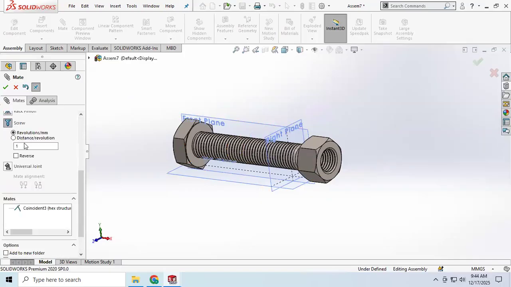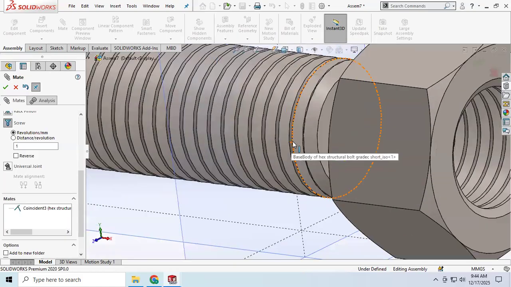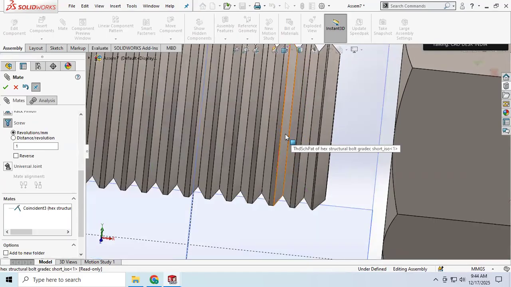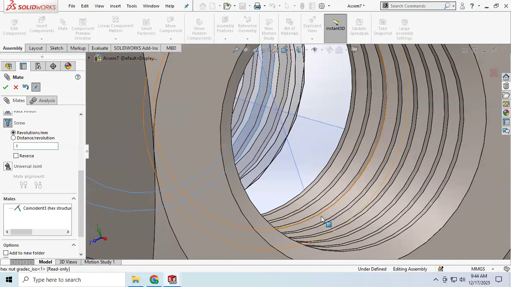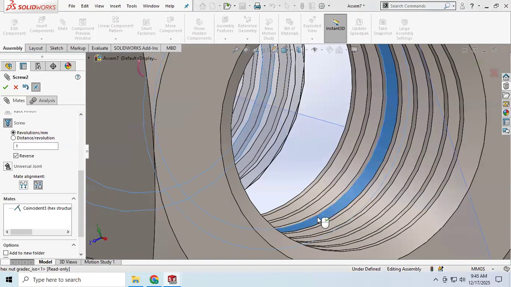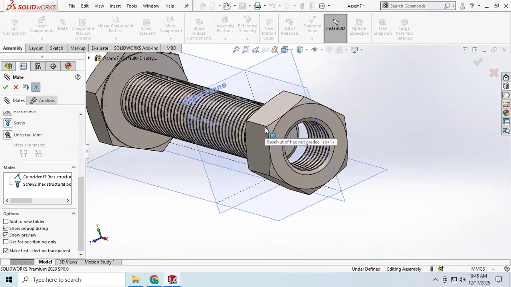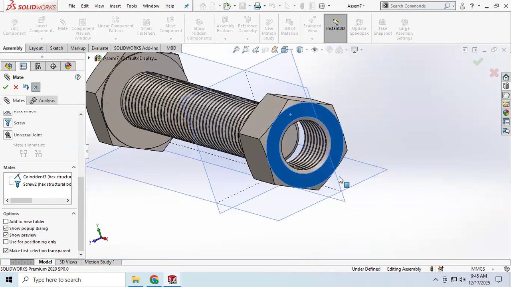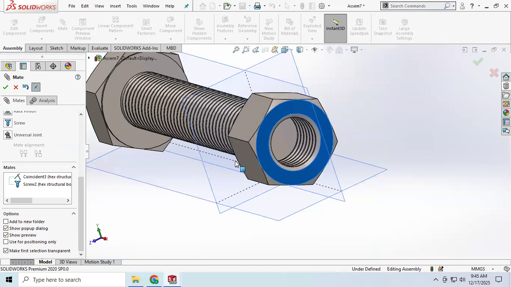Go to the screw mate. For the screw section, you can select any face of the screw, inner face, outer face, whatever face you want to do. I just select this piece, and after that you can select here same place of this sections also. Click on OK right there. Now, what will happen? If you do as this, it will work as a screw hole. And if you do as thick, this will work as well.